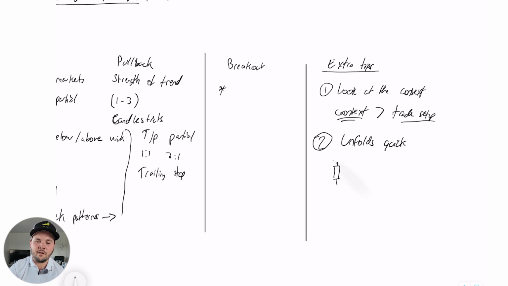So if it's based off the candle I set up here, we have an engulfing candle. This is a bearish candlestick here. And then boom, price goes up. I want to make sure I enter here. If price doesn't go there on the next candlestick, if it starts to wobble and not go in my favor on the next one, this is a bearish one, then I'll just skip the trade. I don't want to be in that trade. If it goes in my favor directly, I know it's probably going to work out. I have much better odds that the trade will work out if it goes in my favor right away.